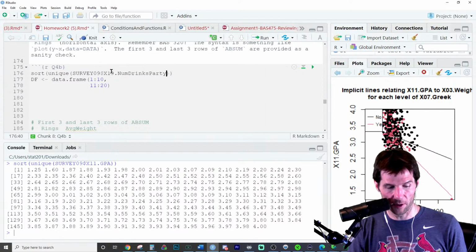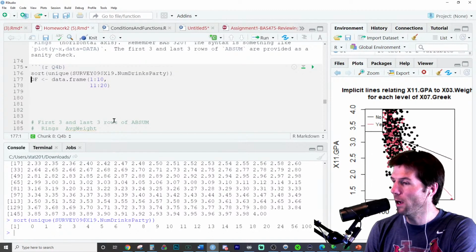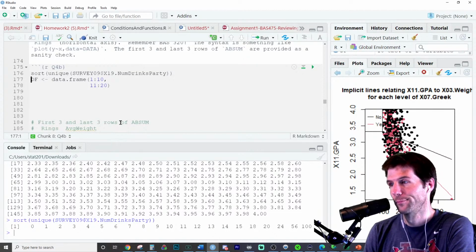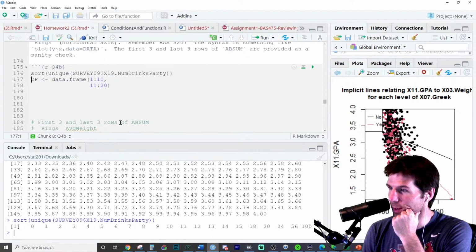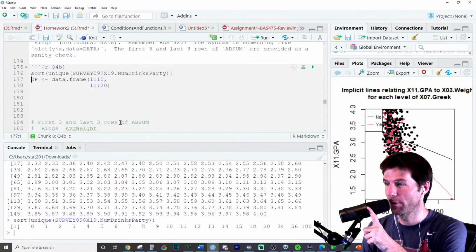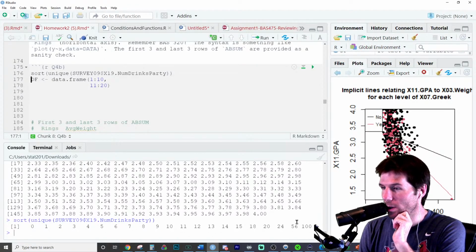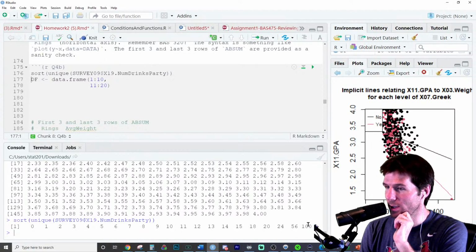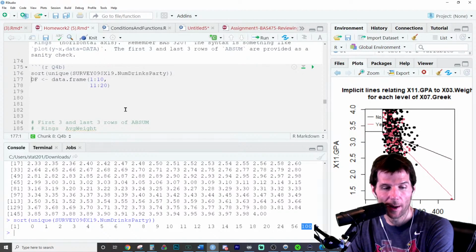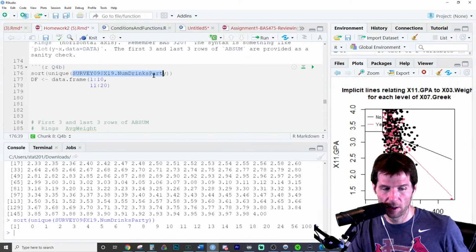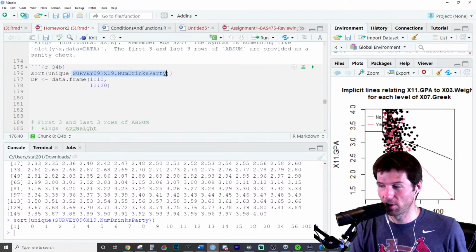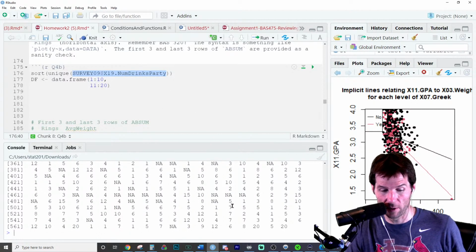Doesn't this have a number of, sure, number of drinks people have at a party. Great way to end class. Someone has 100 drinks at a party. Don't do that. I don't know if they understood the question. But at least one person says, I have 100 drinks at a party. The question was, how many drinks do you have at a party? So people answered the question accordingly. Here are the answers to the question of how many drinks do you have at a party? A wild party. God, a really crazy wild party.